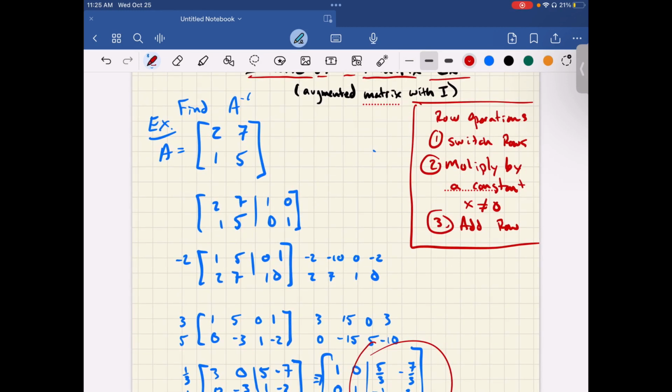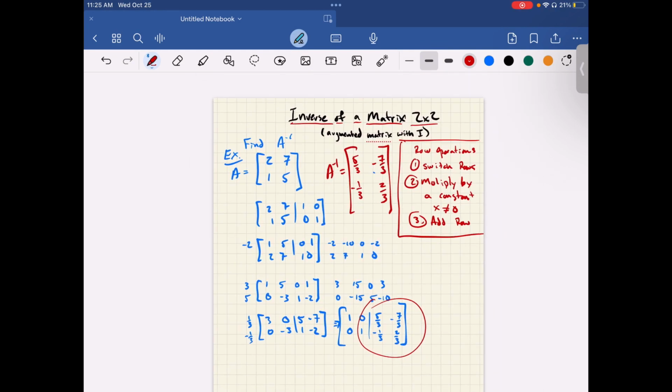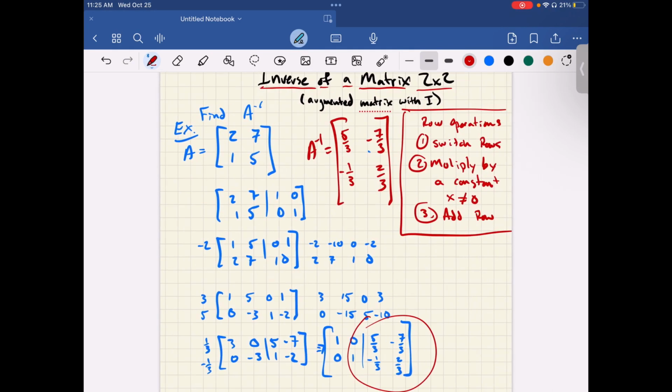If I come back to the top and I say A inverse is going to be 5/3, negative 7/3, negative 1/3, and 2/3. Okay? And so that is how you find your inverse, using an augmented matrix with the identity matrix.